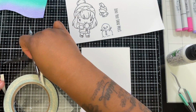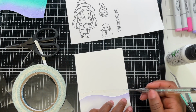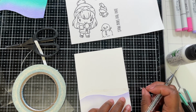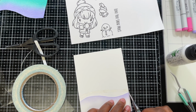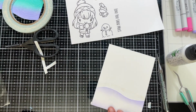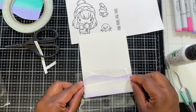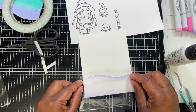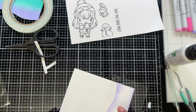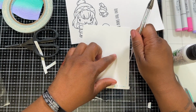And really, I didn't want it to be too far up because I know that the glitter is going to slide up there, so you don't want to mess up your design or cause any kind of bulkage in your card because of that glitter. So I just made sure that I placed it right on top, and then gave it about a half an inch of space, and then I'm turning it over.